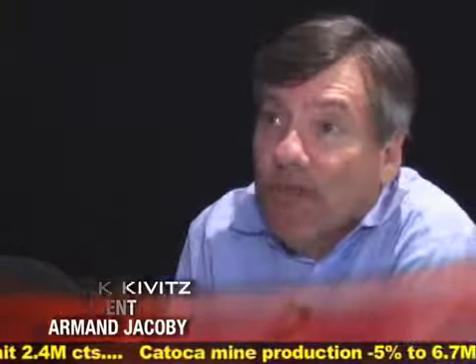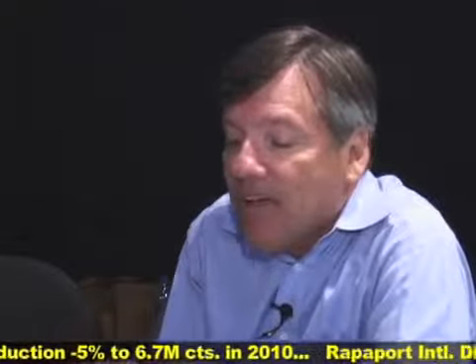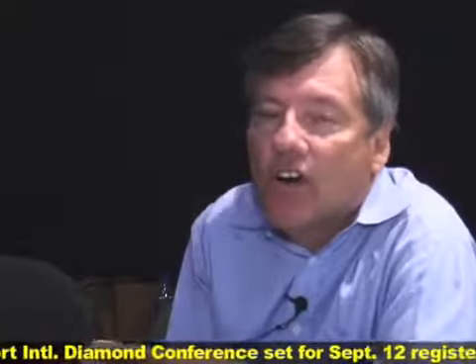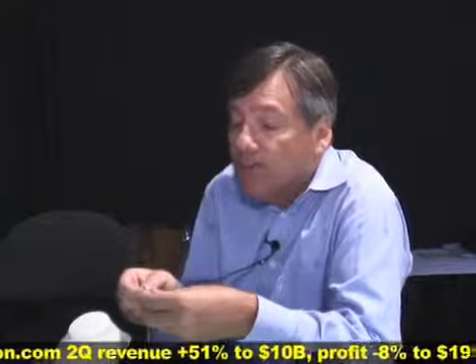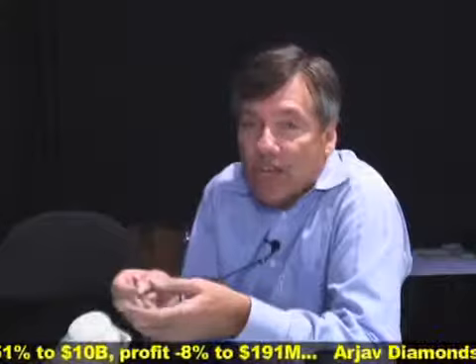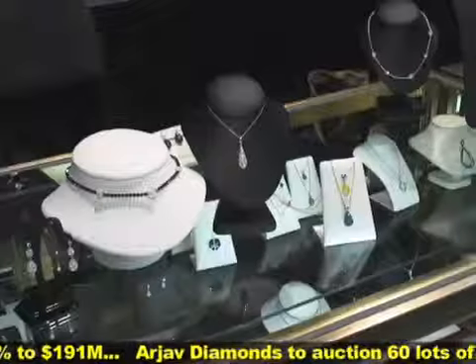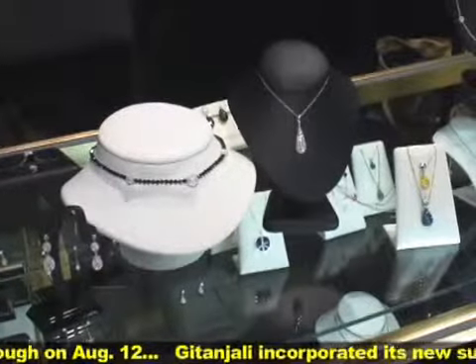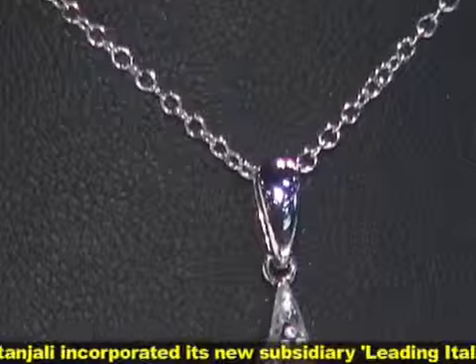We do something completely different in the setting of diamonds. Traditionally, diamonds are set in some sort of metal, whether it's gold or platinum. About five years ago, we developed a process to set the diamonds in a carbon-based polymer. The reason we do that is we think the overall look of the pavé setting is so much more impressive, because there are no prongs covering the diamonds, and light can pass through the diamonds as well as the material. The material is extremely hard. It can hold the diamonds in pre-existing holes that are made as part of the model.